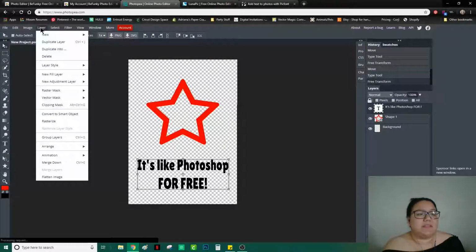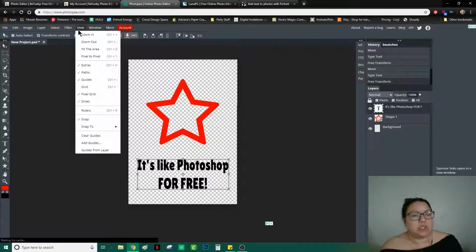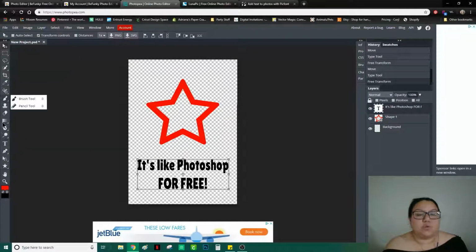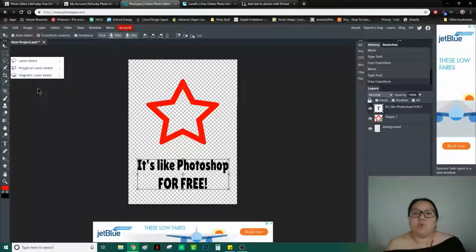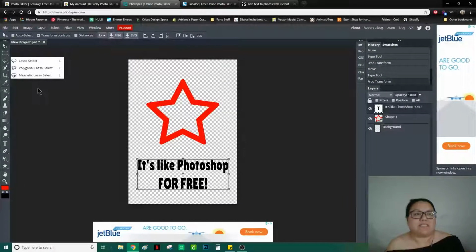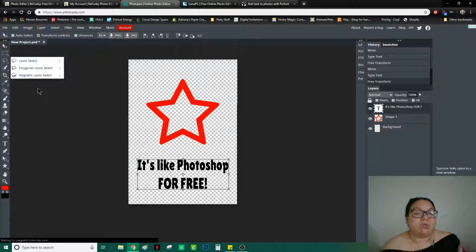There obviously are a couple of things missing, but I was really surprised at how much detail. It's really close to how Photoshop is, and even the tools over here, like I said. So if you want to make a transparent background, you can do that using Photopia.com. You cannot do that with BeFunky because you would have to upgrade your plan. But with Photopia, it is absolutely free to do that and then save your image.